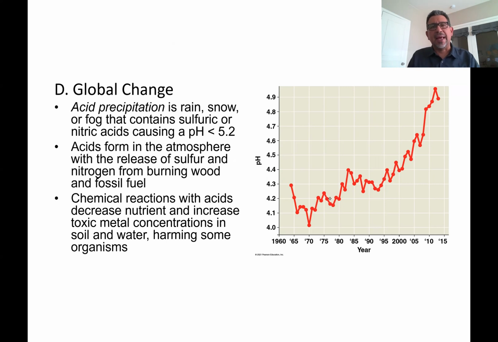As it turns out, acids can form in the clouds when the exhaust from factories and the burning of fossil fuels, which contain sulfur compounds and also nitrogen compounds, combine with water, they end up producing sulfuric acid and nitric acid. And so that's what drives the pH to just above 5. We can do a lot of this prevention of acid precipitation by limiting the number of emissions.